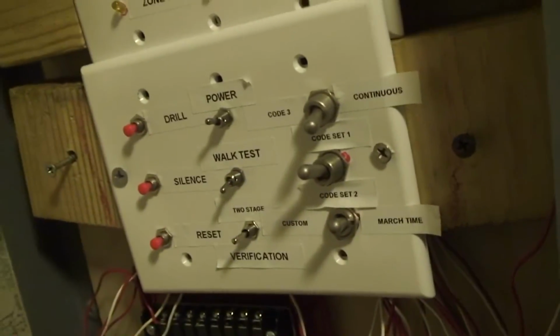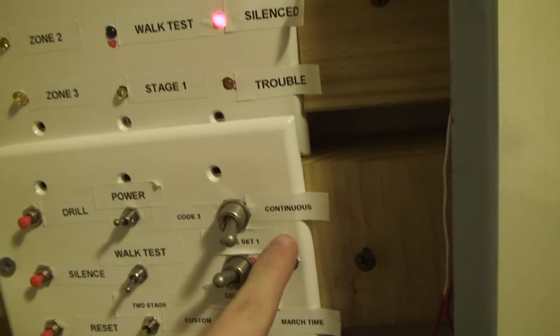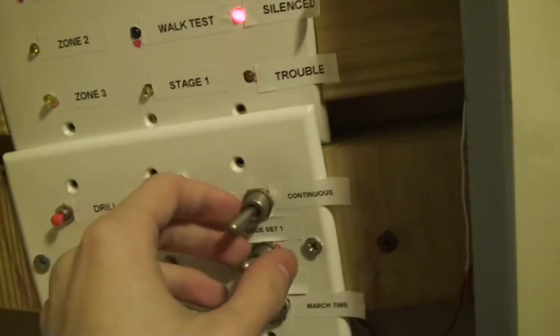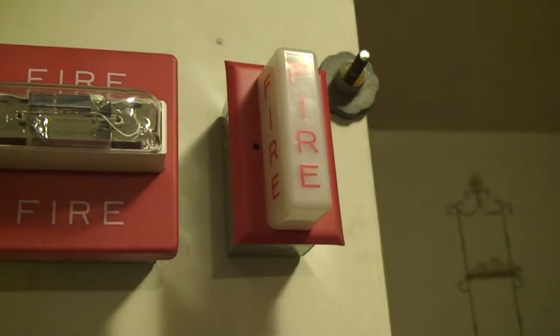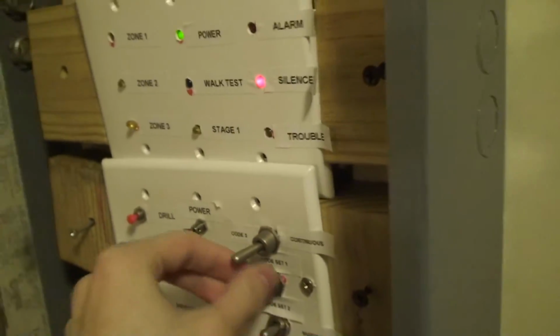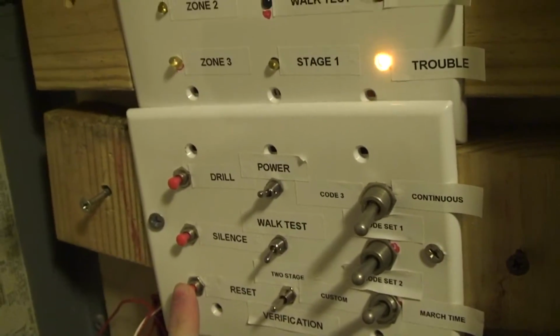Listen, I'm sure you've learned by now that relays will literally solve all the world's problems. Watch this. This is actually really cool. Look what this panel can do. You can see it's currently in continuous. You can switch the codes at any time you want. So you can see it's in code 3. Now it's in March time. And honestly, I think that's pretty cool. And you can hear that's the relay clicking right there. It's pretty loud. And then that turns the coding off when it's in the middle, so that the horns don't actually pulse. And then you just reset.